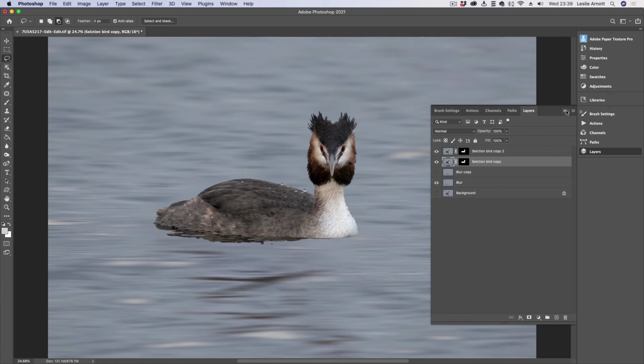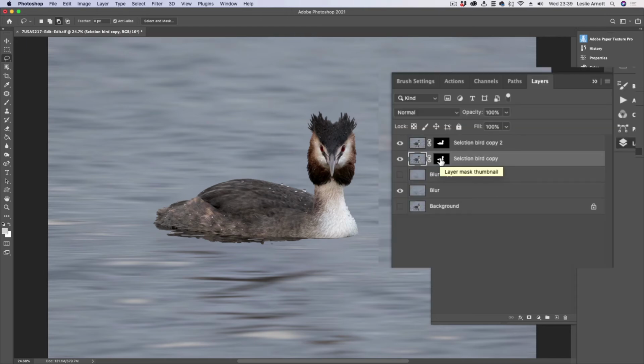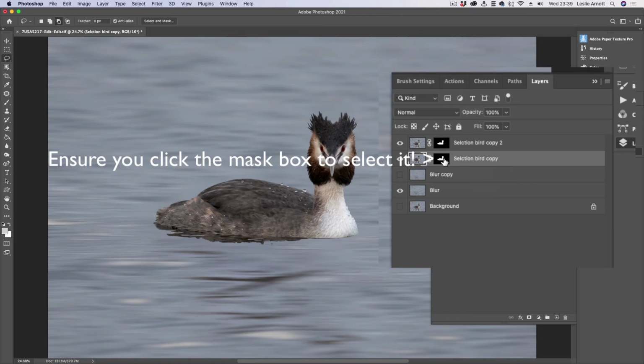Remember, we've got this mask and white is opaque, so it allows me to see something. And black is transparent, so we can see through that layer, through the sharp layer where we got the bird, and we can see the water that's blurred underneath. And we're going to bring some of the water back on this layer by creating some white going across the image where we want it.